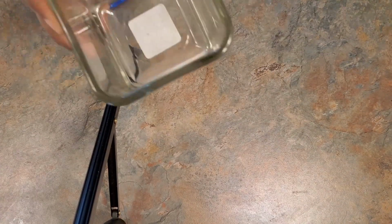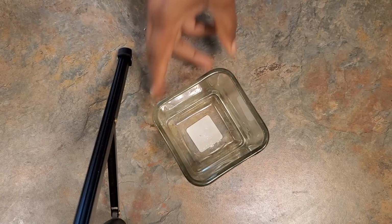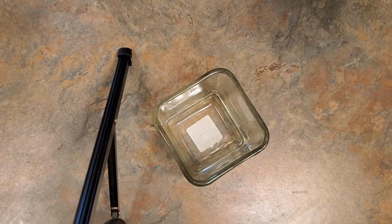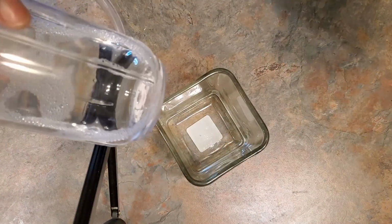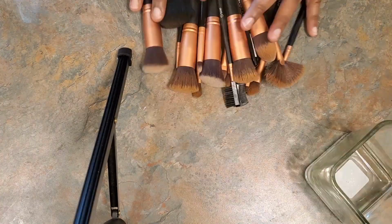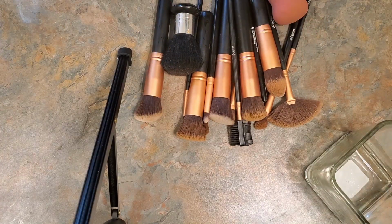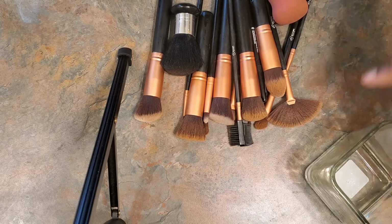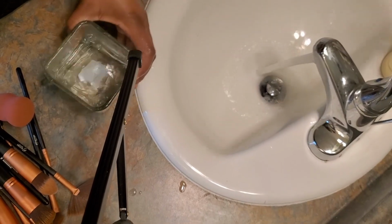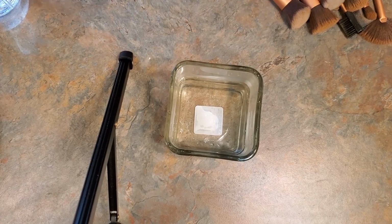I am in the bathroom, as you can see, and I will be using this small container to hold my brushes upright. Here are my brushes, and I'm gonna use dish soap and vinegar to create a solution to clean the brushes. I will also use warm water and place all the different items in the soap and vinegar mix or solution.